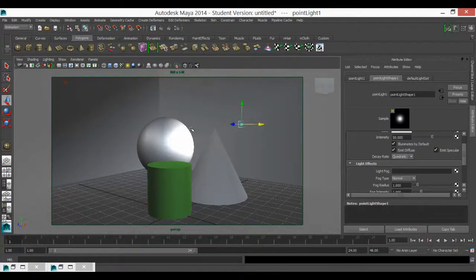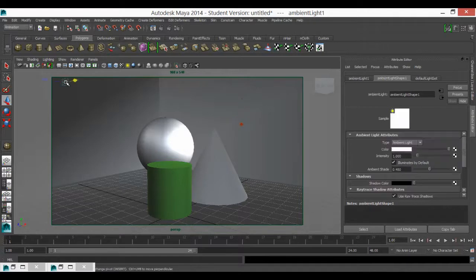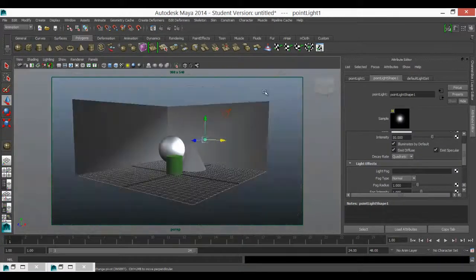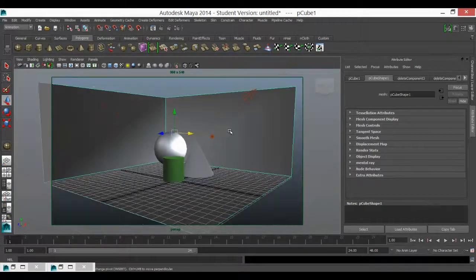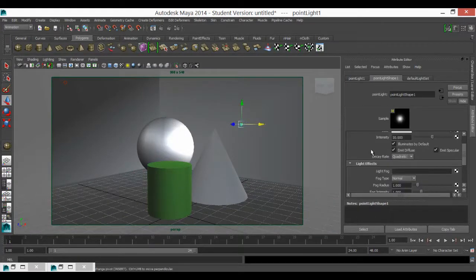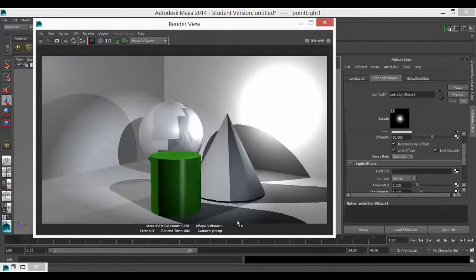So this is called a fill light. So I've got my ambient light, which is slightly yellow, I've got my fill light, which is white, and I've got my lovely spotlight, which is doing the main part of the illumination on the objects. This may be a little bit too bright from where it is at the moment. I might just move it back a little bit. Let's give that a render and see how our scene is looking.